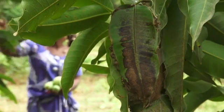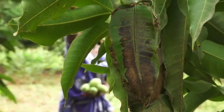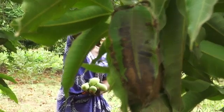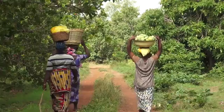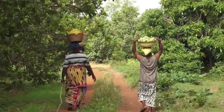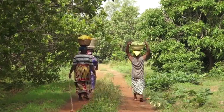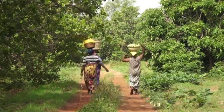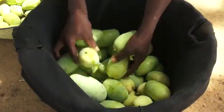By encouraging ants to live in your orchard, you have free protection throughout the year. And because you will have better quality fruit, you can be sure to find buyers. Women who sell fruit know that by buying fruit coming from trees that have weaver ants, they will not have any loss, even when it takes some time before they can sell the fruit. But in fruit from trees without weaver ants, the fruit flies will lay their eggs and the fruits will spoil fast.